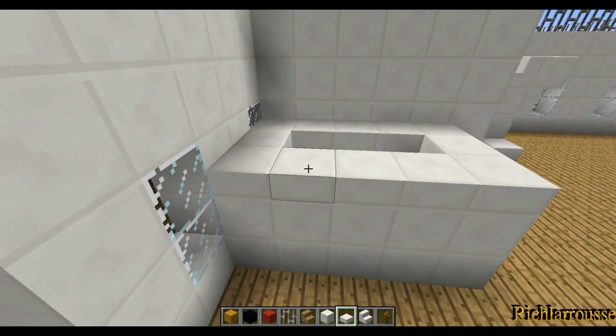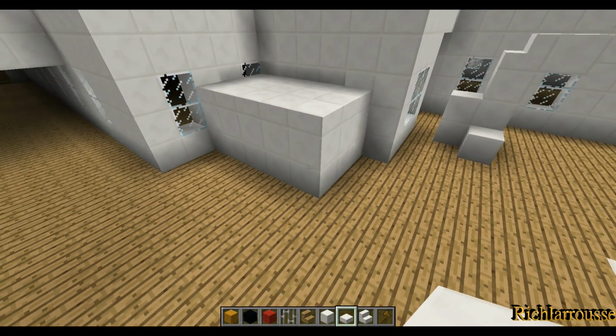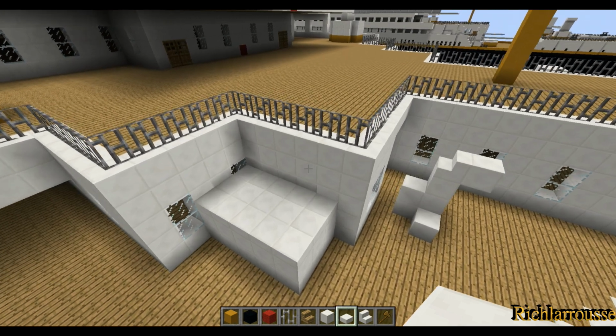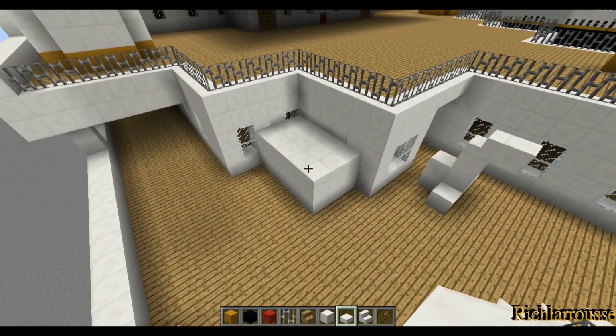So it's probably a bit bigger than it needs to be, but there you go. So you've got that little cargo hatch there. Now, I think that's cargo store. Is it cargo room 4? I'm not sure what they call it. Is it cargo hold number 4? I think that is what it's called. So there we go. That's that cargo hatch done there.